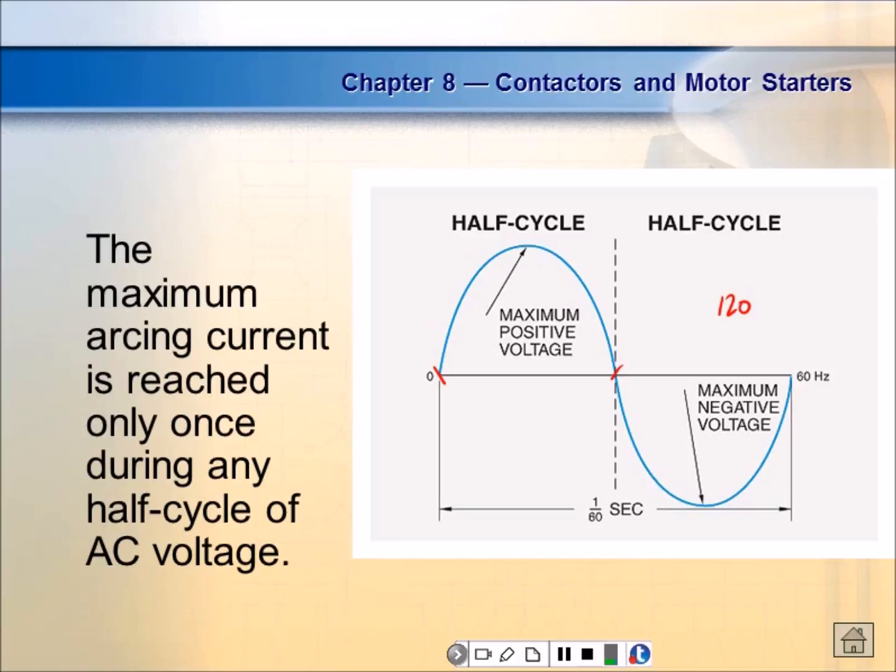This is another little advantage that AC has over DC. AC has the ability to self-extinguish. That means we don't have to break the contacts as far apart as we do with DC. DC contacts are going to have to be further apart because DC is not self-extinguishing, right? Once an arc is moving, we create what we call ozone. Ozone has very low resistance. So if we break those contacts really slow, the DC is going to try to stay arced. This is why contacts have to break extremely fast. And AC is self-extinguishing because of why?